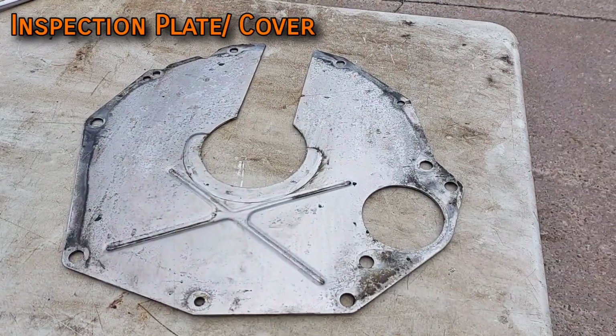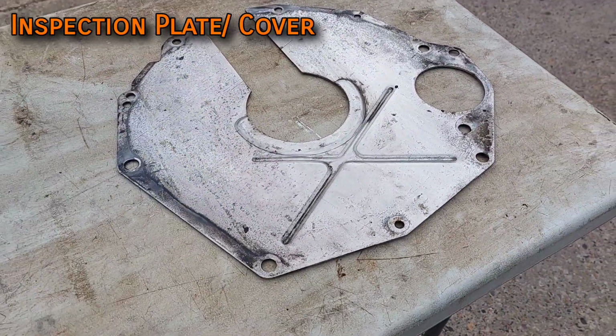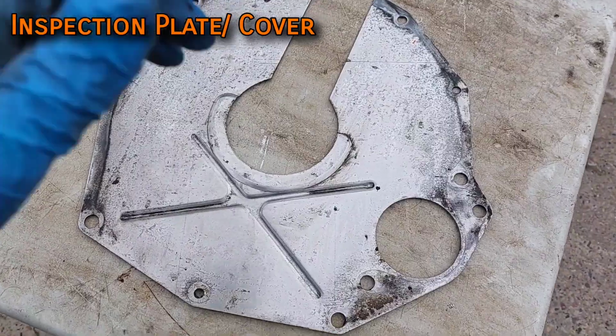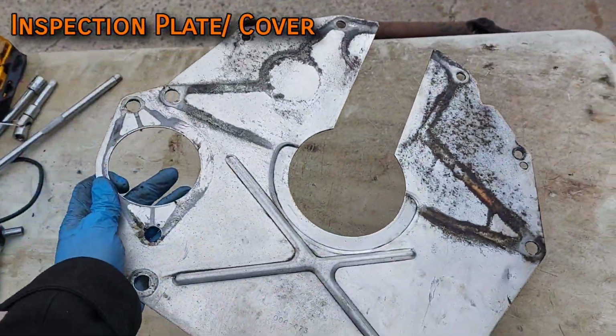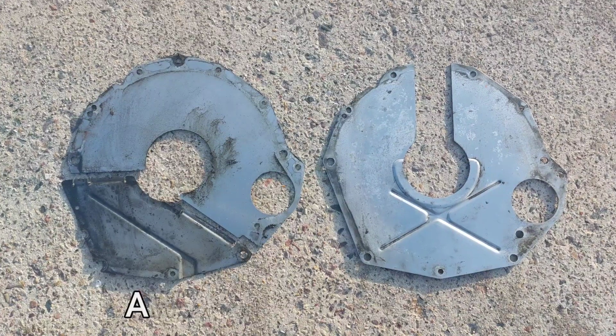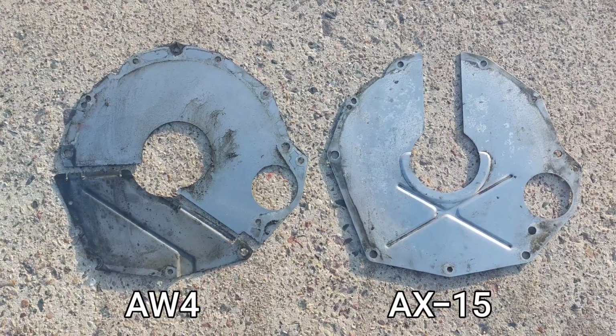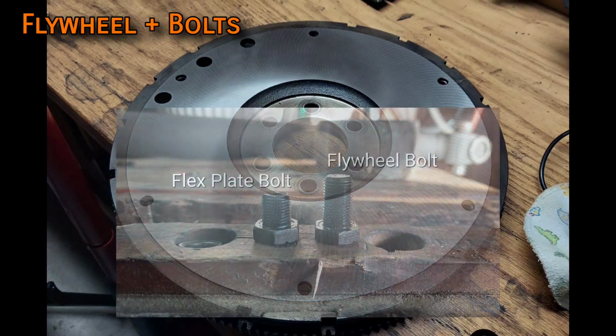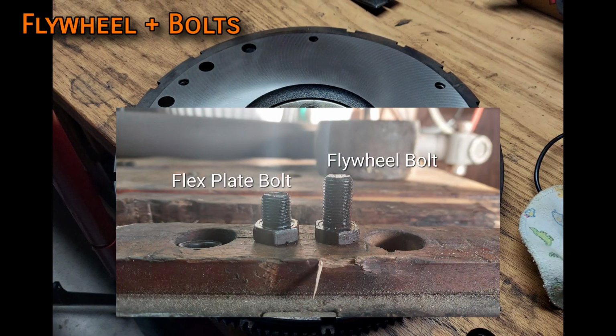The inspection plate cover, also called the clutch adapter plate for some reason, is just a thin sheet of metal that prevents debris from getting inside the bell housing. You'll have to source this from a manual XJ or TJ, as the AW4's cover doesn't fit and cannot be modified to. You're going to need a flywheel and the bolts that mount it to the engine. You can't use the flex plate or its bolts.